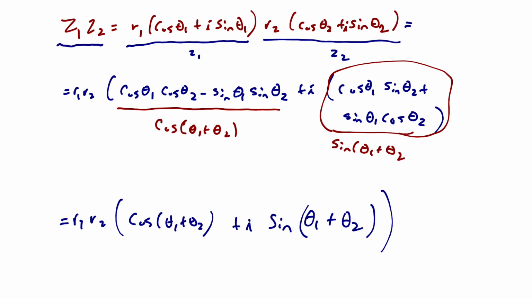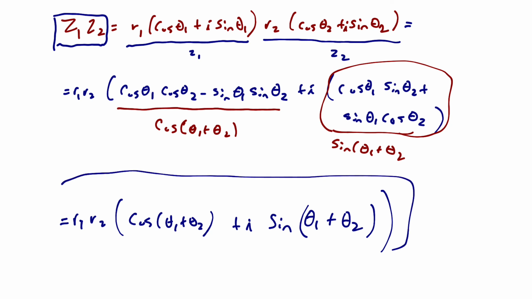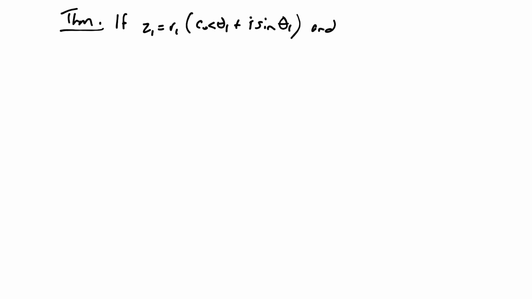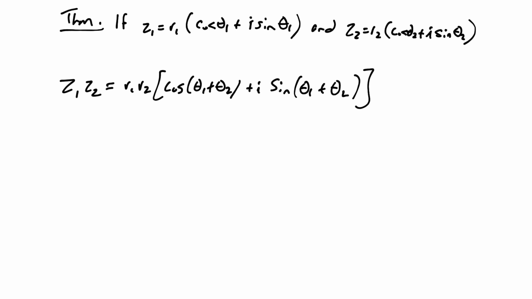So if we wanted to multiply, again, two complex numbers together, it's much easier to transform them first into polar form and then use this formula here. And we have a similar formula for division, which we're going to go ahead and summarize now in the next theorem. So suppose we're given two complex numbers, z1, which is again r1 times cosine theta 1 plus i sine of theta 1, and we have another complex number, z2, which is equal to r2 times cosine theta 2 plus i sine of theta 2. Then z1 times z2 is going to be the equation we just found, and z1 divided by z2 will be equal to the following.